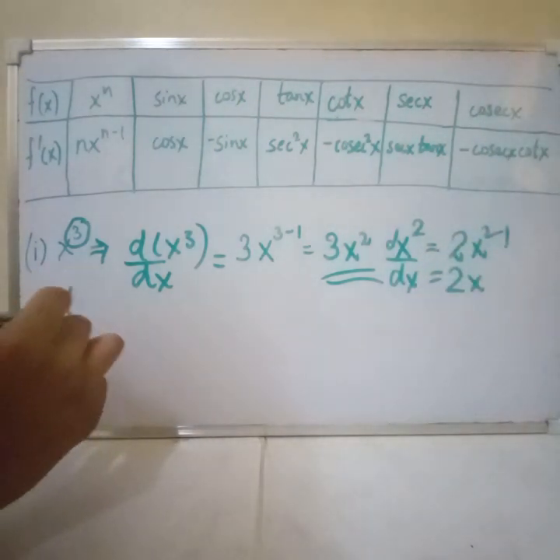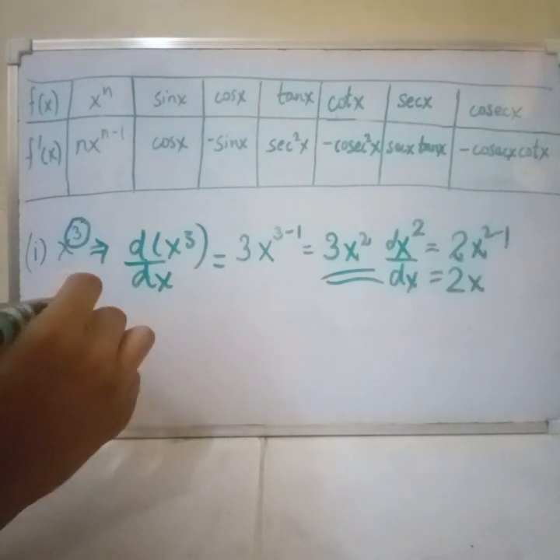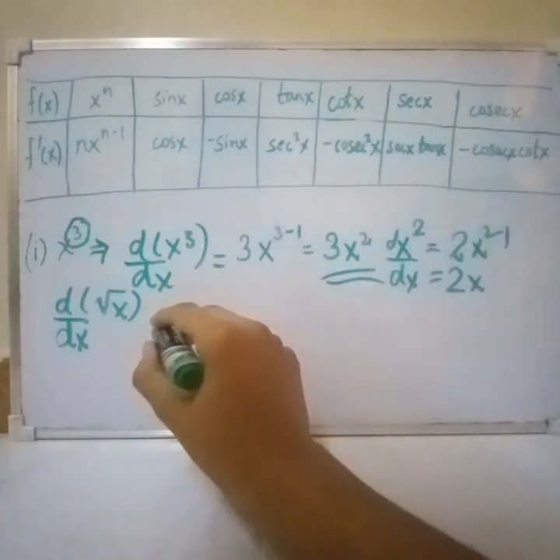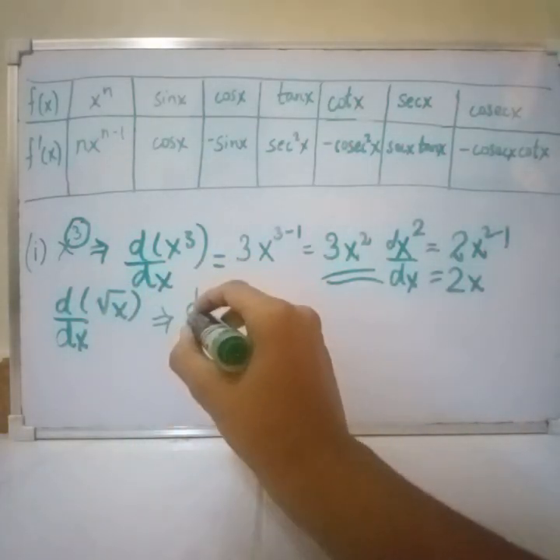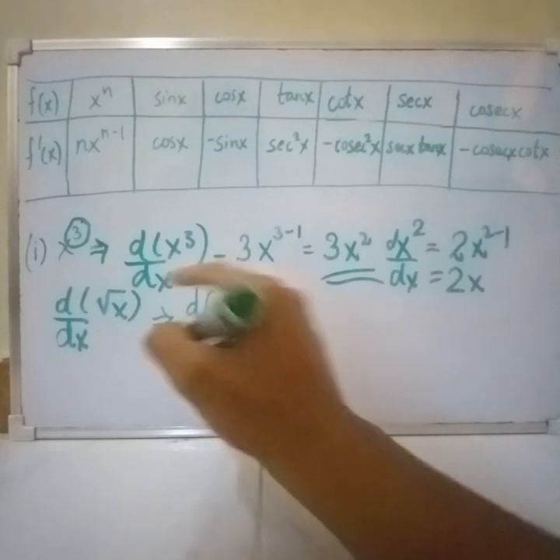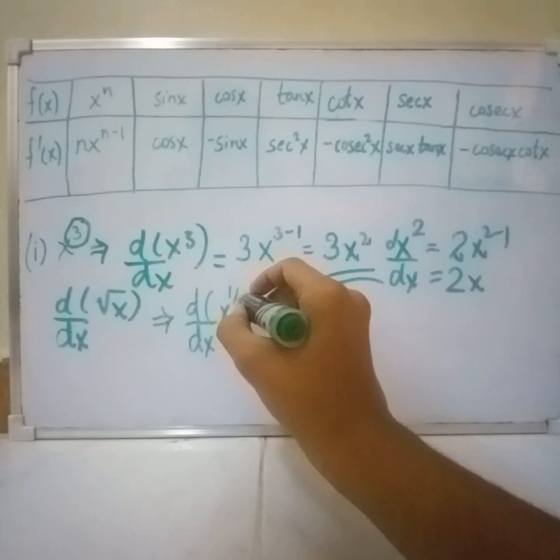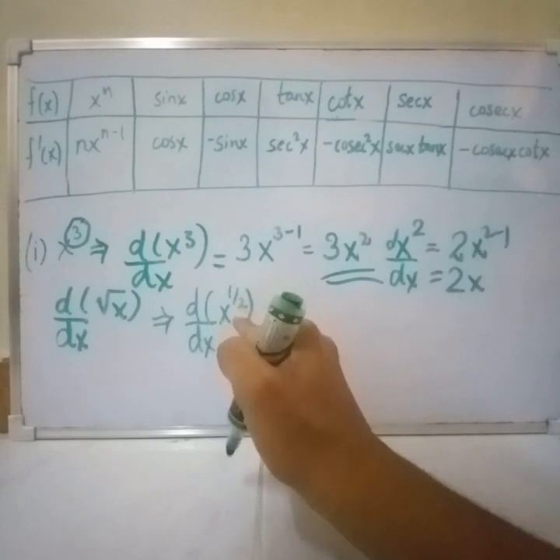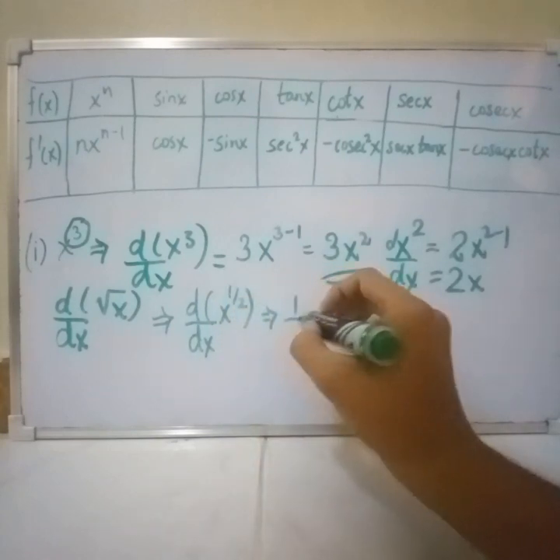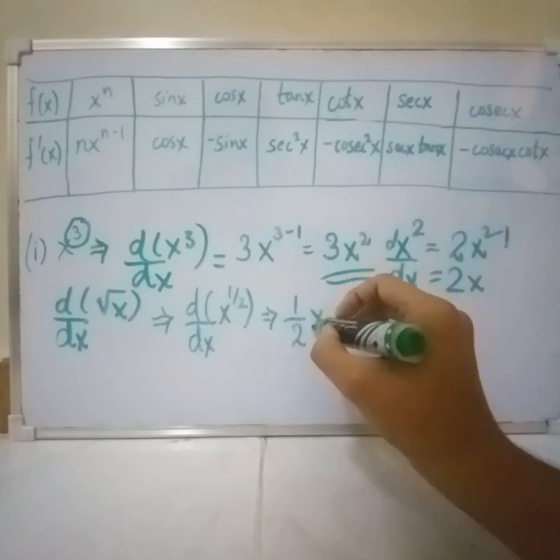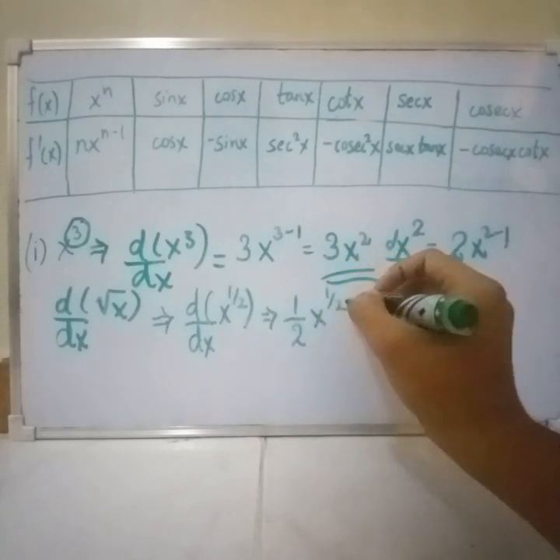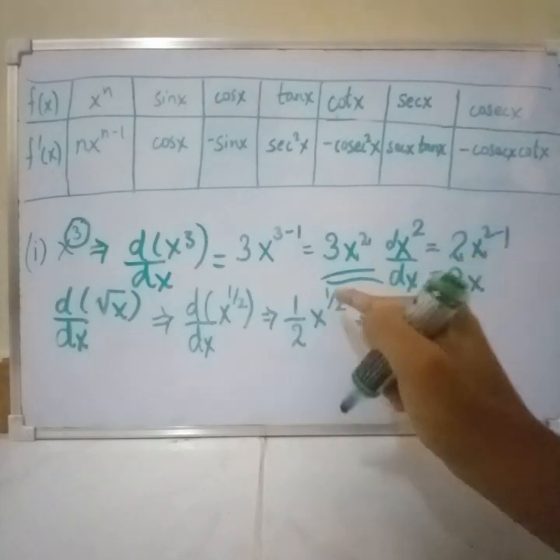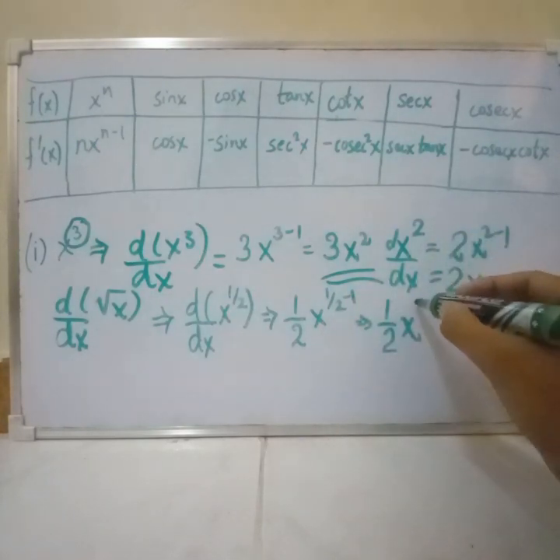So another important one is the differentiation of root x. We will be using it in many of the questions. So what is the power of root x? It is x raised to half. So square root can be written as half. First you have to write down the power outside multiplied with x raised to the same power minus 1. So it will be half x. What is half minus 1? It will be minus half.